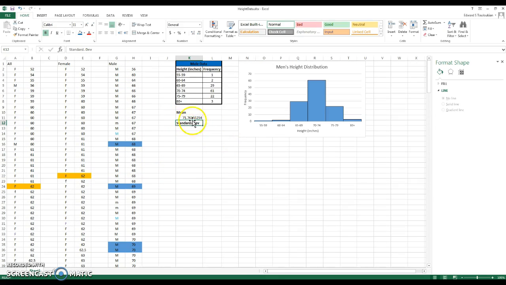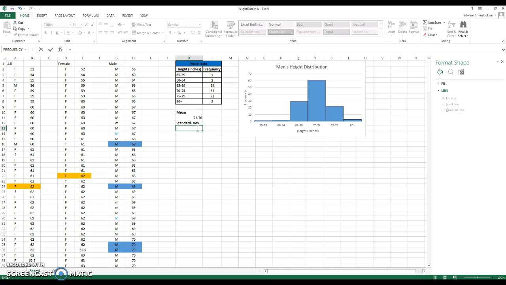Average is 71.76. Let's do 2 decimal places. Oops, that's the wrong way. Remember, click on that increase, decrease decimal. Now, 71.76, that makes sense. Here's 70 to 74, that's the highest category, and 71.76 is kind of right in the middle there. So it makes sense that our mean's right there. You couldn't tell that from the histogram, but using Excel, we got that.